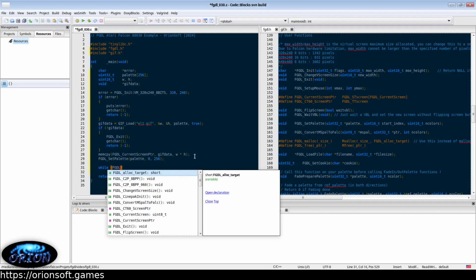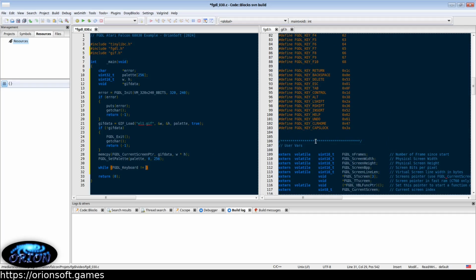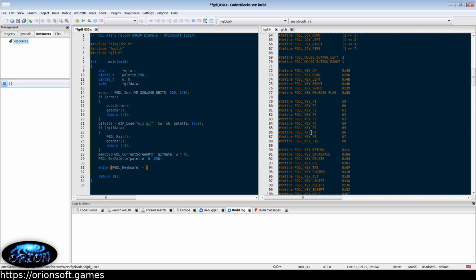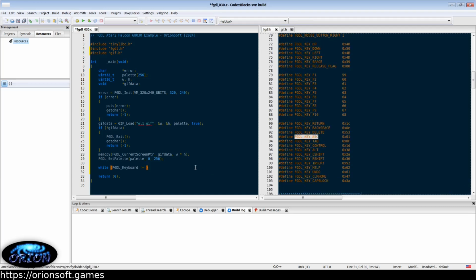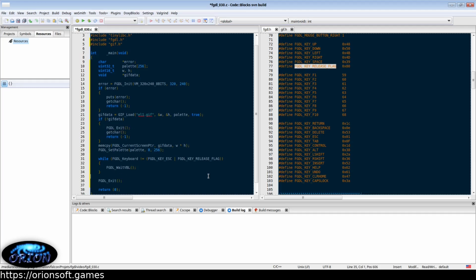Then we just wait for a keyboard key to be pressed, and then we exit the library to restore the computer to its initial state.